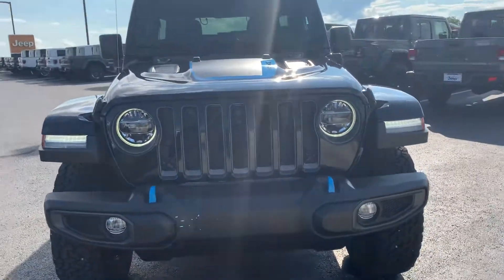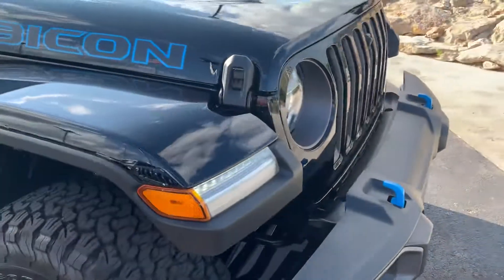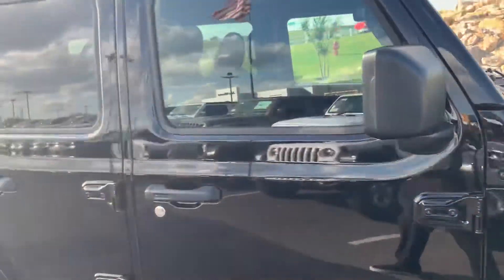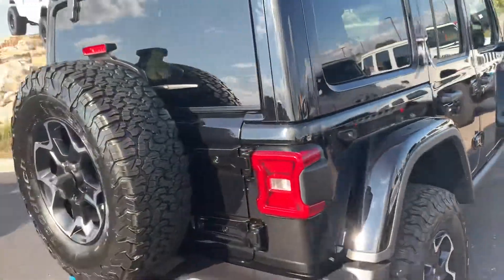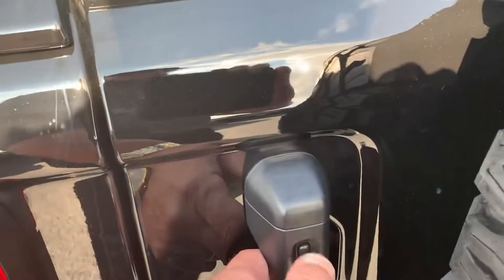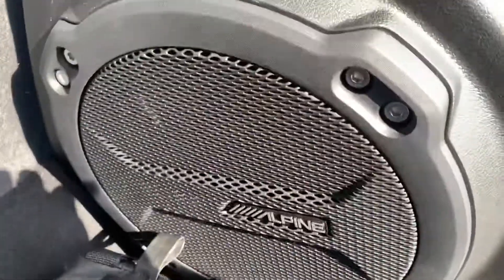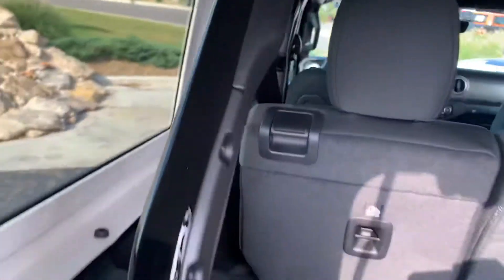But the LED lights in the front with the blue tow hooks — all the 4xEs are going to have the blue tow hooks. The gas engine just kicked on, in case you're wondering — that's all that is. But the painted top, painted fenders, 2.0 turbo with the tow package. They're the only ones you'll see with the blue tow hooks and the keyless handles right there. Charging station, your bag there, Alpine subwoofer back here. Your roll cage will be painted the same color as the vehicle.